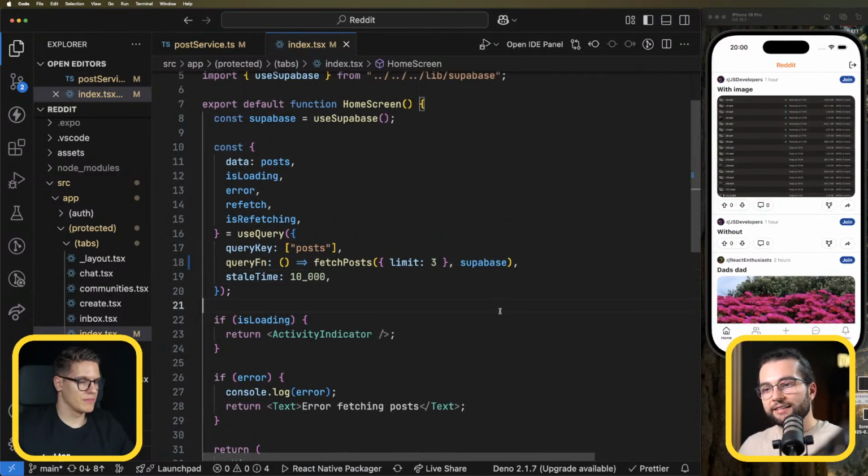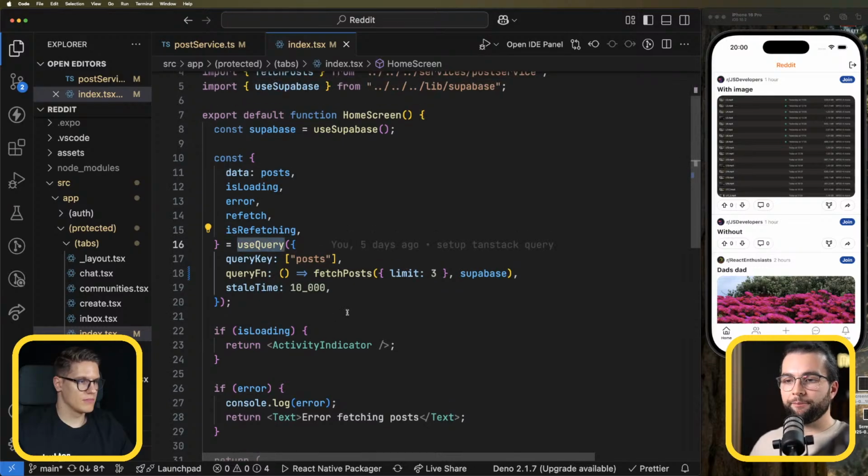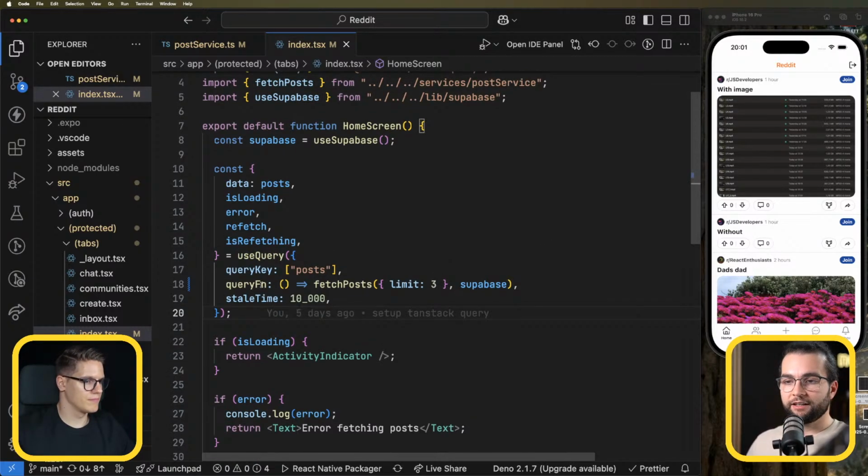And let's go ahead and start implementing a paginated query. With TanStack, it's not easy, but it's structured, and pagination is no easy topic, especially the one that we want to implement.